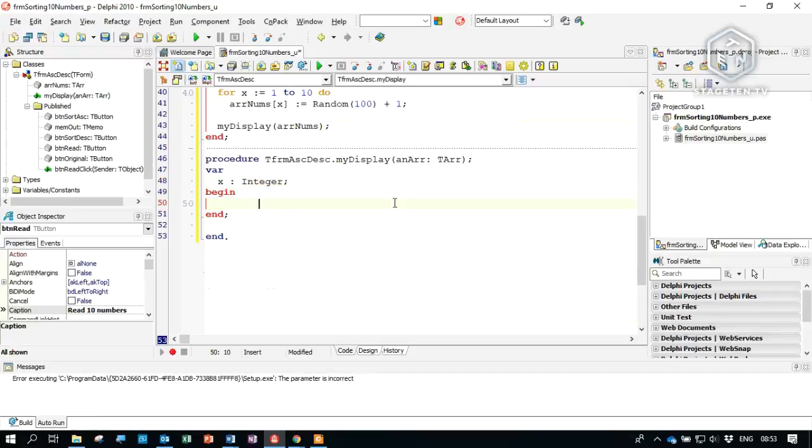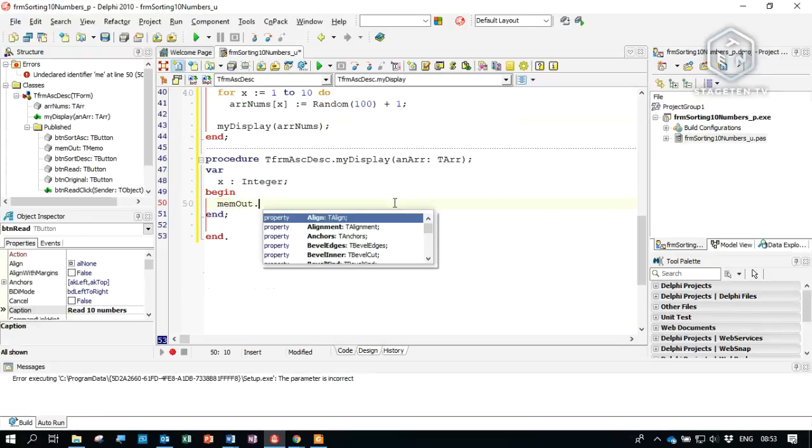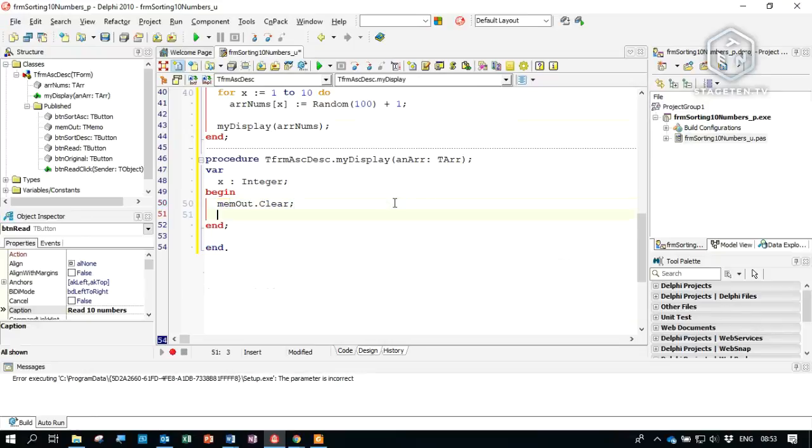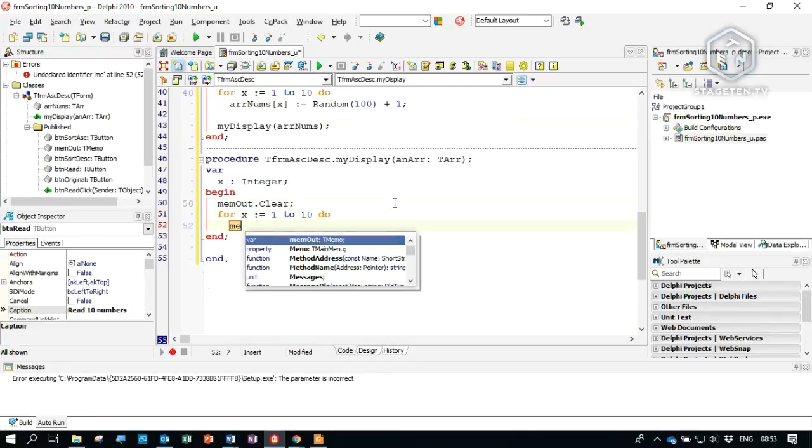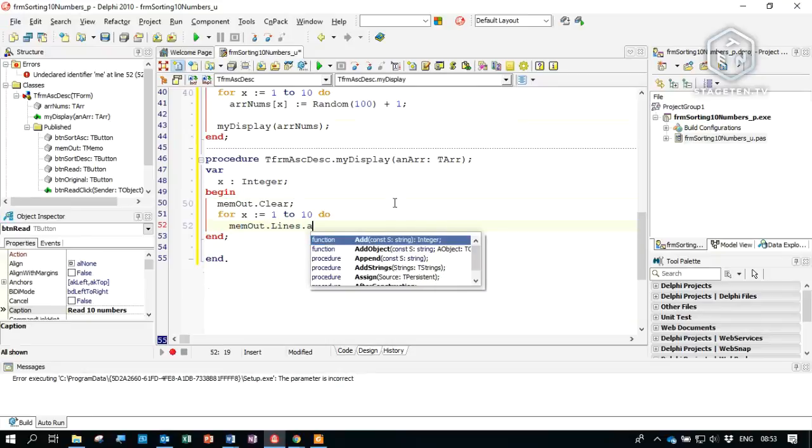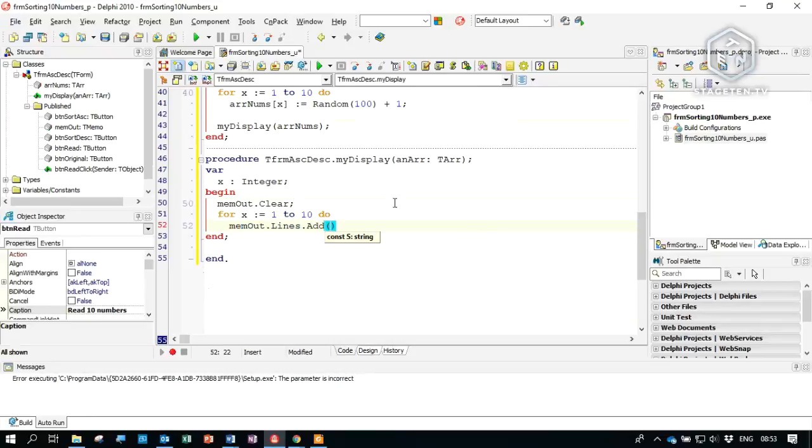The first step will be to clear the memo or whatever we're using. Mem_out.clear. Then we can say for x assigned to 1 to 10. We know it's 10. Do. Then mem_out.lines.add. What we're going to display.